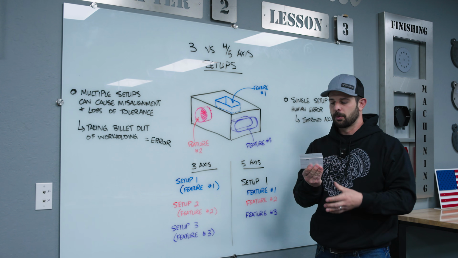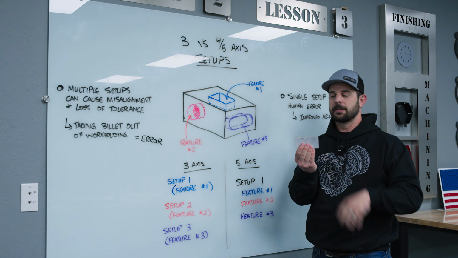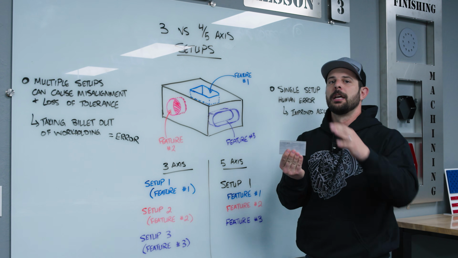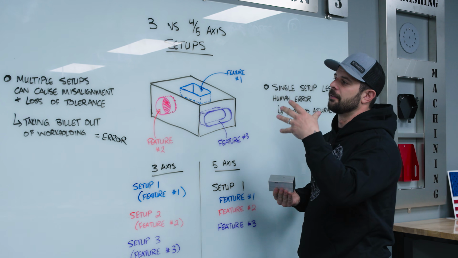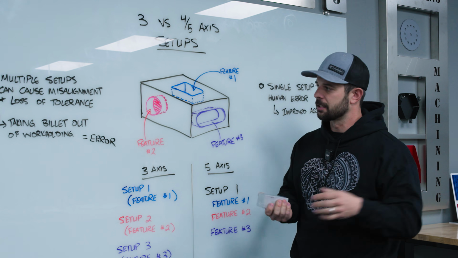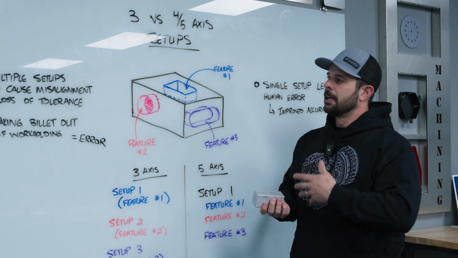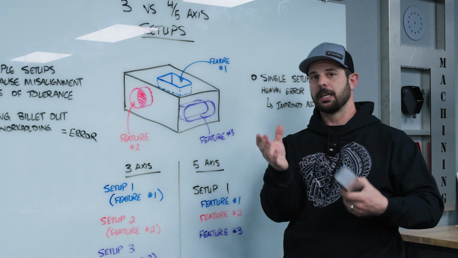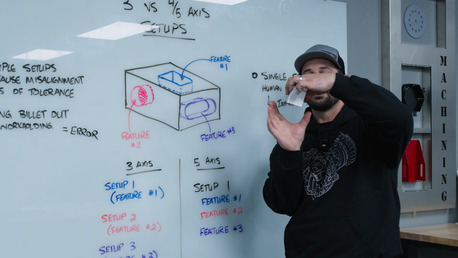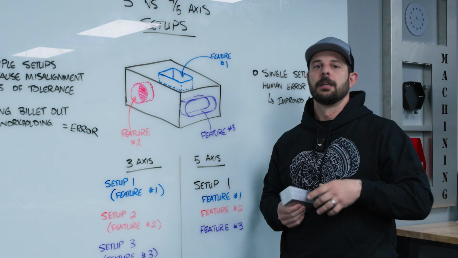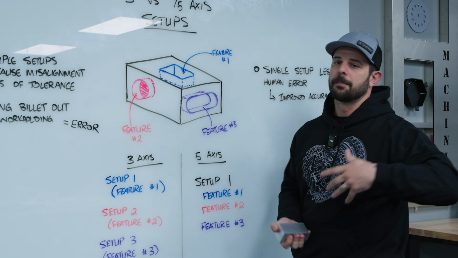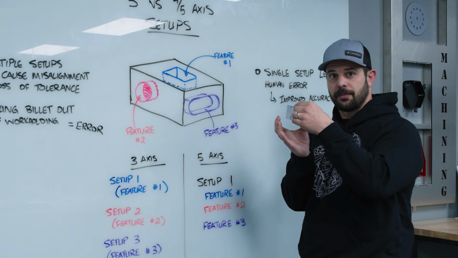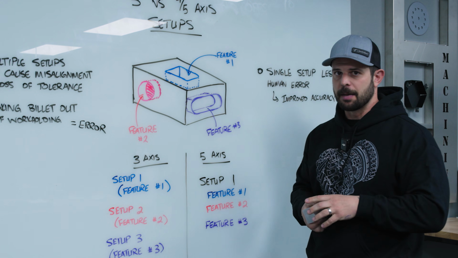Well, first of all, we're going to have a little review here. If I take this part out of the billet at any given time and put it back in, even in the same orientation, I can introduce error in the form of misalignment and excess tolerance. The reason for that is that if my work area is not super clean, say a chip from a previous cut gets in between my clamp, say my finger here, and that billet, it can offset that billet. And we talked about before, those chips can be anywhere between 2, 3, maybe even 7/1000ths of an inch. And so that's going to shift that part over, causing that misalignment.